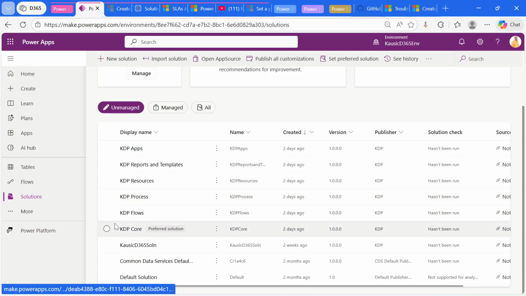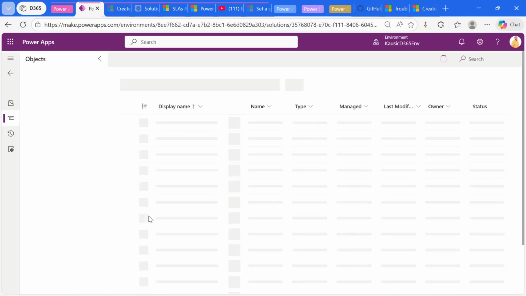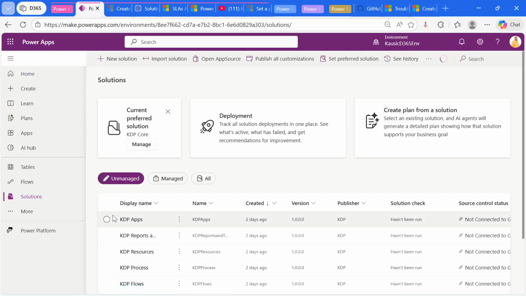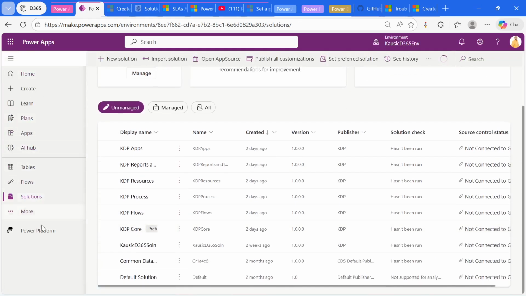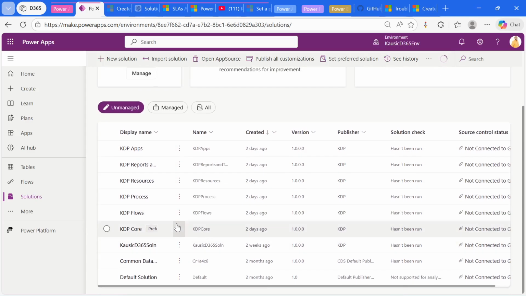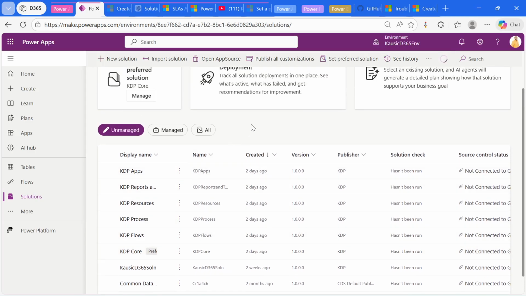In the later videos, we'll go inside these solutions, see what we can add there, what they contain, and we'll also see all other features. We'll also see how to make apps, how to make flows, how to make tables, how to make columns, how to add existing tables, step by step.